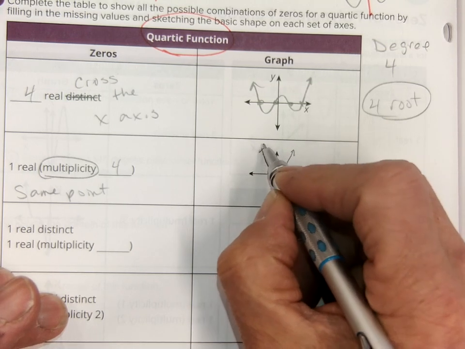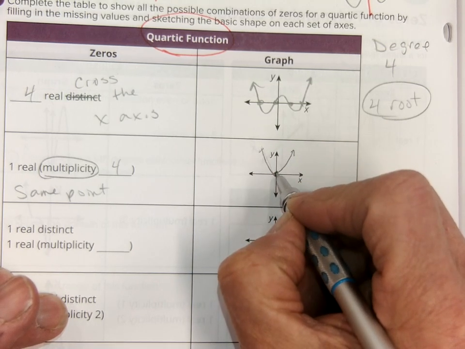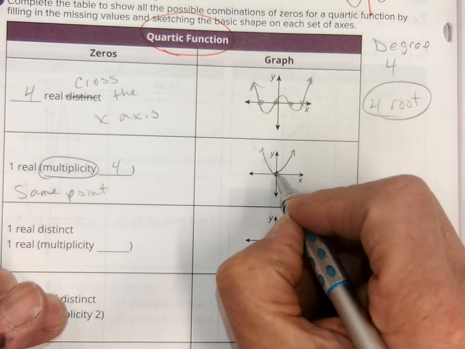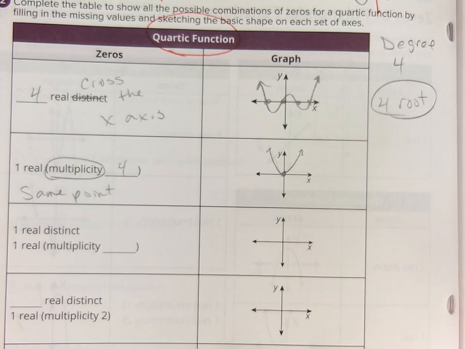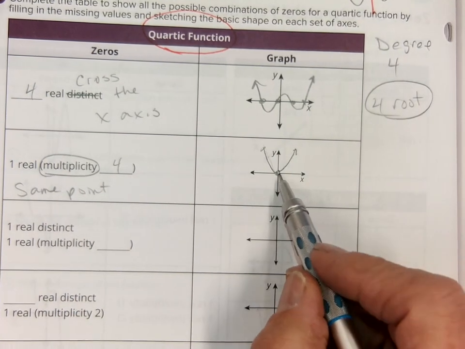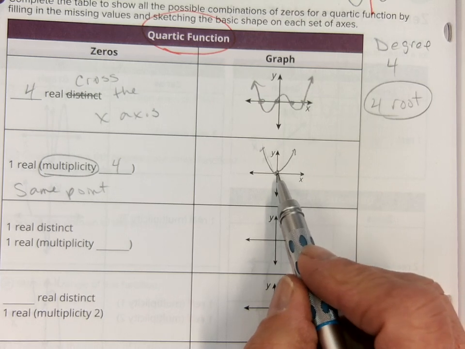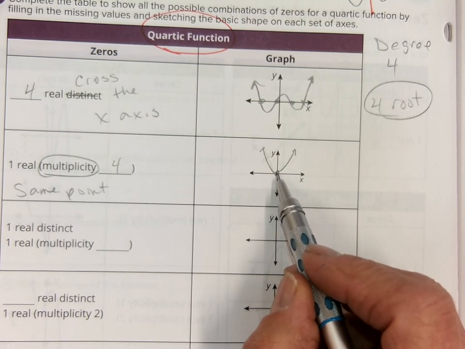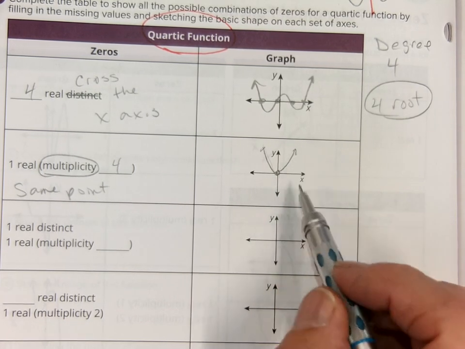Okay, I'll do it again. We go through it once, up 2, down 3, and then up again. So it's going through this one point, which is really very small. In fact, it's infinitesimally small, but it goes through it 4 times. So it goes down, back up, down, and then back up, okay?